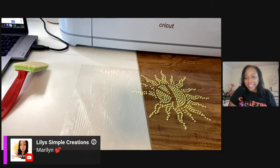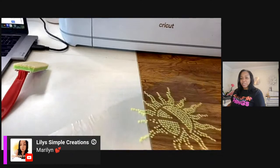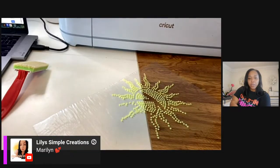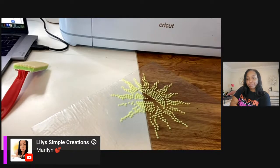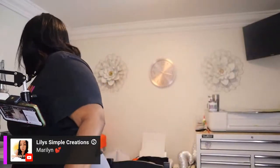I did my mask. That's pretty, but oh, I love rhinestoning. I actually love rhinestoning. So let me click from over here. I don't have it set up, y'all, today. Sorry, y'all. I don't have the camera set up over there on that side. All right, let me get the shirt that we're going to use.